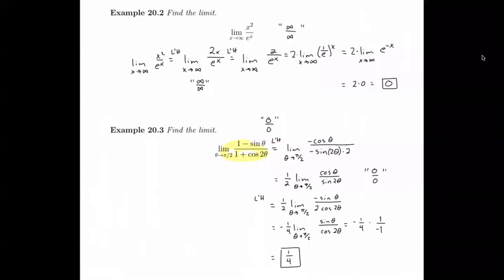Now, perhaps there's a way around this. I think L'Hopital's rule is the nicest way to solve this problem. But perhaps you could use a double angle identity and get really tricky with some trig identities and do this without L'Hopital's. But that requires a lot of fleet-of-foot mathematics and some quick thinking. This really doesn't require that. You just have to keep checking that you have an indeterminate form and then applying L'Hopital's rule so long as you do, until you can evaluate that limit.